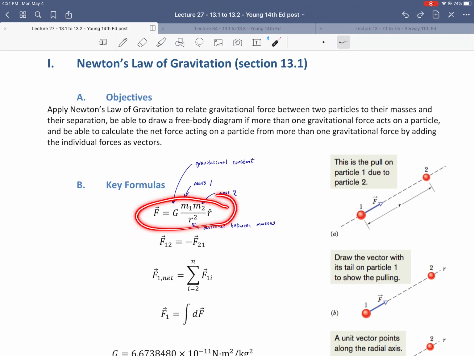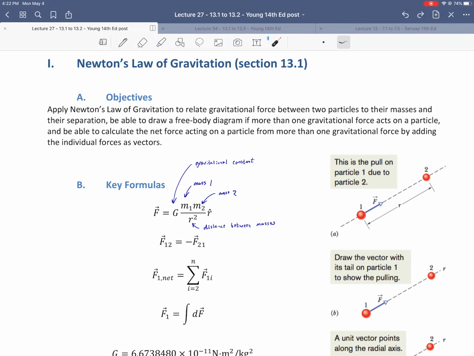Okay, so this right here, this F equals big G times m1 m2 over r squared in the r hat direction. This law, a vector relationship, is Newton's law of gravitation. All right? So what is it telling us? It's telling us there exists a force, a gravitational force, that is equal to a gravitational constant, more on that in just a minute, multiplied by mass 1 and mass 2, and divided by the distance between those masses squared.